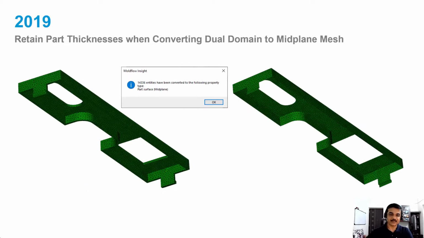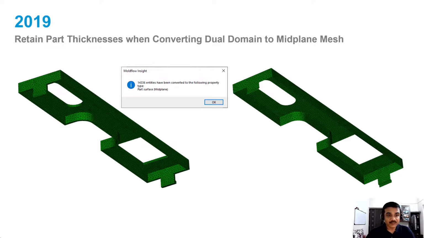Now for the members who have been following the classical way of representing the model, when I say classical, the shell mesh or the midplane mesh, it is particularly still followed in the automobile industry for long thin-wall parts or uniform thickness parts.